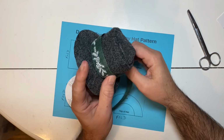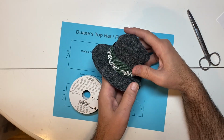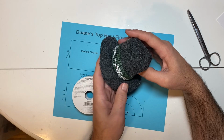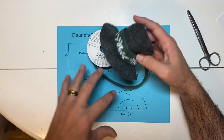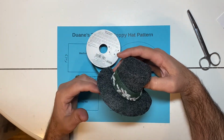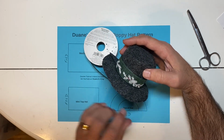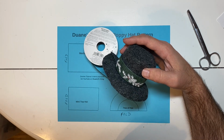So what I'm going to do then is just glue this onto there. Gives me a nice little top hat there. And just wanted to show you quickly how I do things, how I make patterns, how I make my hats. And I've come up with a couple here, as I said, to make as far as different sizes. So it's not just one size fits all anymore. So this I'm going to decorate. I'm going to get out some little holly berries and put a couple different little leaves in here too.